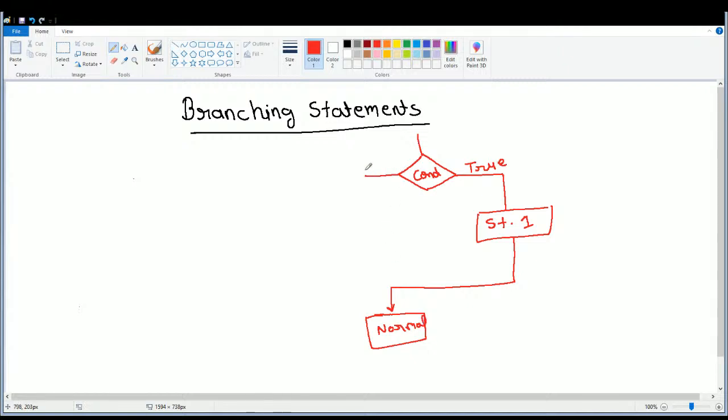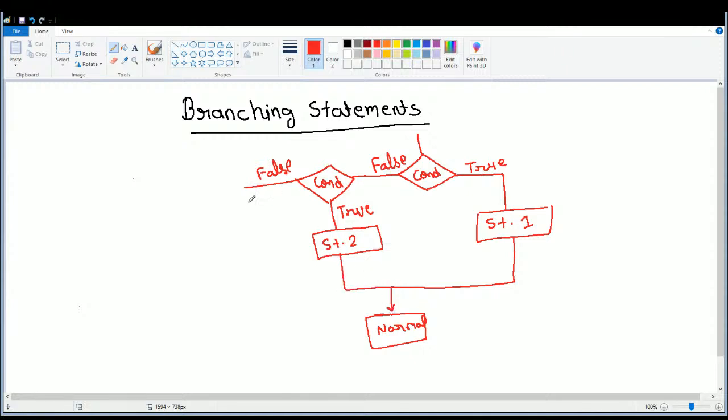If this first condition is false, we can check some other condition, which could be either true or false. If it is true, some other statement will run and come out of the structure. Similarly, if it is false, we can check another condition.